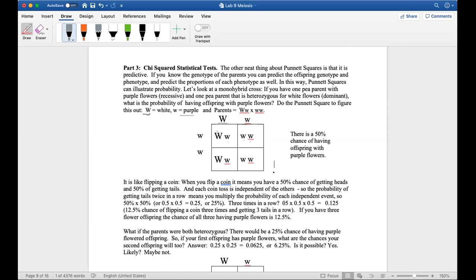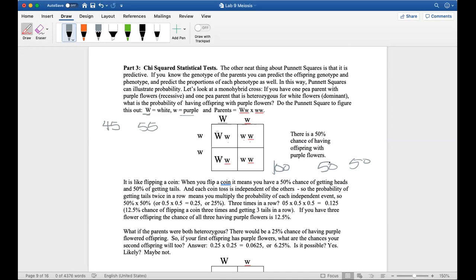So if we had 100 flowers, you could predict that 50 of them were going to be white and 50 of them were going to be purple. So if you went through and you counted 100 flowers and you found 50-50, you would know that this flower was following all the genetic rules that I just taught you. But let's say that you went into a field and you counted 100 of them and you found that 45 of them were white and only 55 of them were purple.